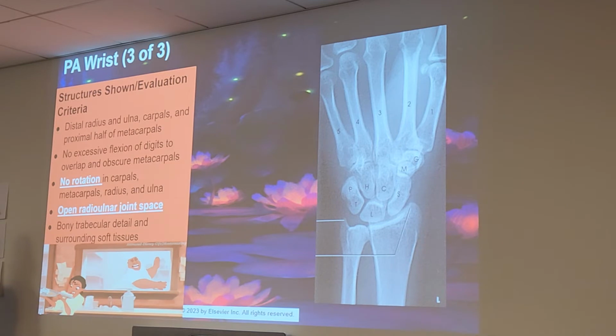Okay. Evaluation criteria. Distal radius and ulna, carpals and proximal half of metacarpals. So just enough up here all the way to the radius and ulna. You get enough that you can see. No excessive flexion of the digits to overlap and obscure the metacarpals. No rotation in carpal, metacarpal, radius, and ulna. Open radioulnar joint space, bony trabecular detail, and surrounding soft tissues should be visualized.